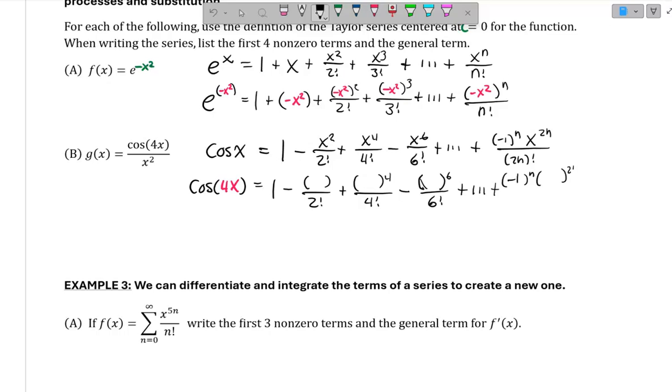So we have this raised to the 2n over 2n factorial. So everywhere in there, I'm now going to go ahead and put a 4x in its place. So let's go ahead and do that. Okay, so we've got that taken care of. Now, the last operation that has occurred here, so we had the 4x inserted in, very similar to the e question we just did above. Now this time we're going to divide by x squared. So each thing gets divided by x squared.